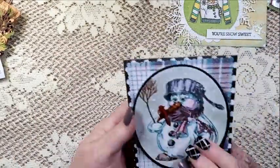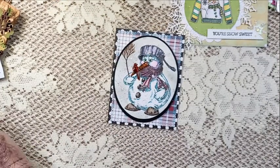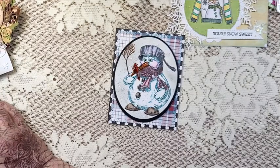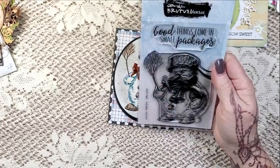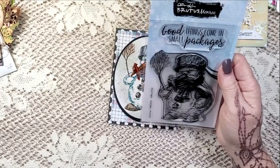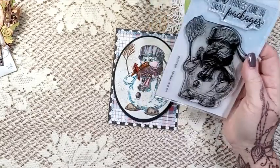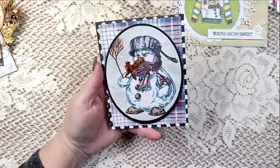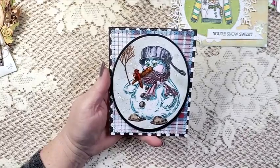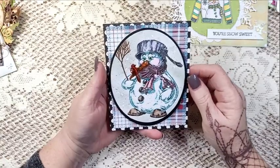This one I made this week as well. It just isn't my favorite, and I'm trying to see if I have the stamp in front of me. I thought that I had moved it over here, but I'm not seeing it. Now I have things falling to the floor. Oh, here it is. So this one is the one from Brutus Monroe that is actually going to be gifted. Never has been my favorite stamp, not even sure how I acquired it. I don't hate it, it's just not my favorite. Now I do think this is fun, the way I kind of mixed these patterns that could be very, very ugly. I mean, if this were an outfit, no, it would be really, really bad.